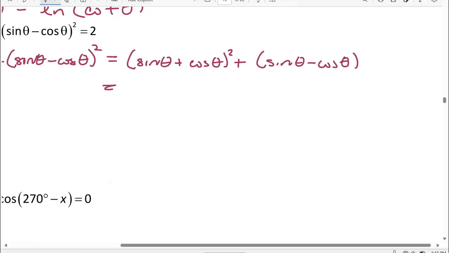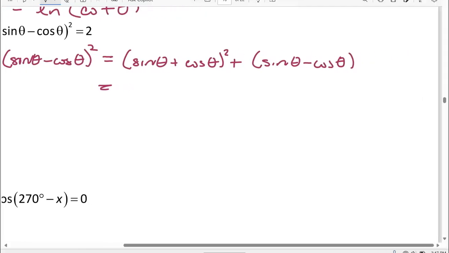On the right side, we can perform the squaring. So if you write out both factors, this is sine of theta plus cosine of theta times sine of theta plus cosine of theta, and then FOIL. If we FOIL, the first term is sine squared of theta. The middle term is the sum of both the outer and inner products, which are each sine theta times cosine theta. So that's plus 2 sine of theta times the cosine of theta. And then plus the product of the lasts, which would be cosine squared of theta.